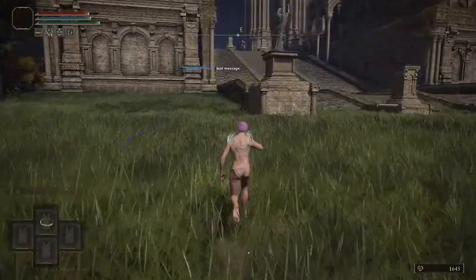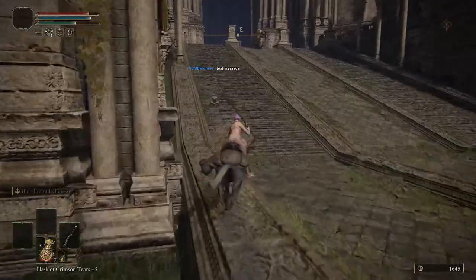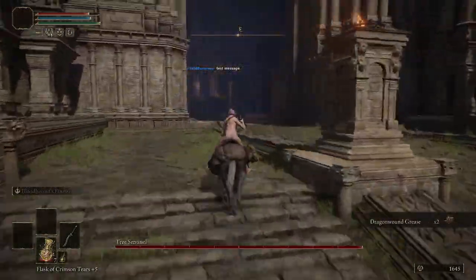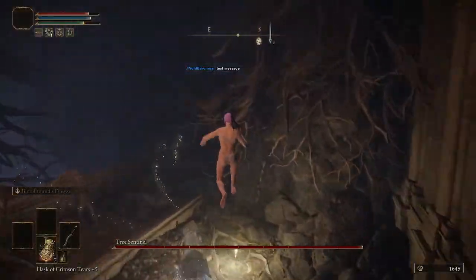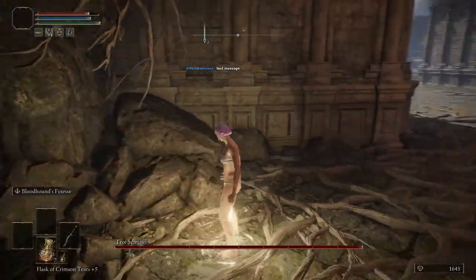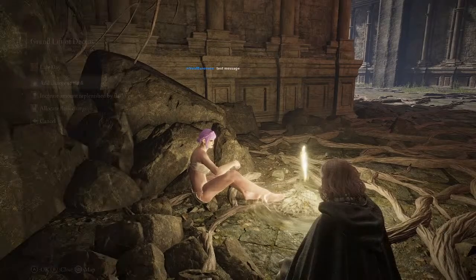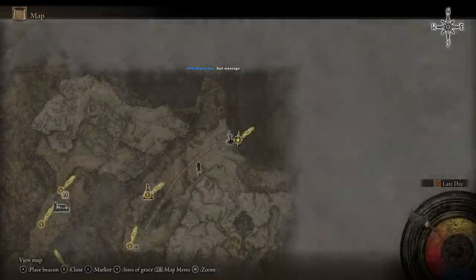Oh, thank God! It lets you get on Torrent. Okay, we're gonna ride past this tree sentinel because there is physically no reason for us to fight him just yet. We're just gonna grab this so that we have it.